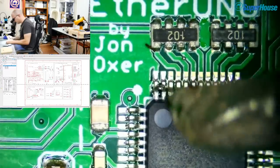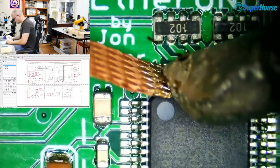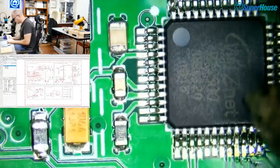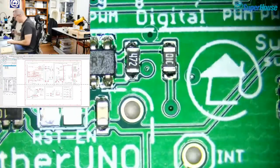Oh look, there's another one up here, just up in the top corner. I'll lift that one out. Gone. And the rest of that chip looks okay. So coming up here, I don't see any major problems.